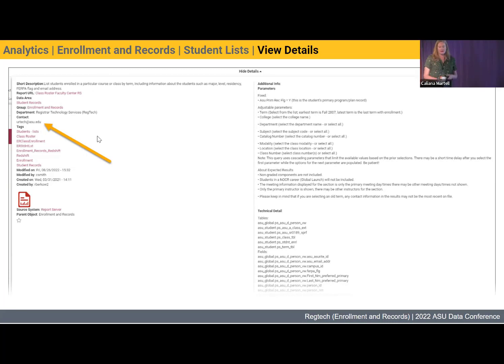But over on the right, we took a lot of time documenting each report, listing what tables are in it, what is the fixed criteria, so are deceased students excluded from this list? Things like that, you should be able to answer for yourself right here in the details. We also list all of the fields and which table we pulled them from. Again, we're trying to help so that if you wanted to decide if this is the right information for what you need, you have that information available.